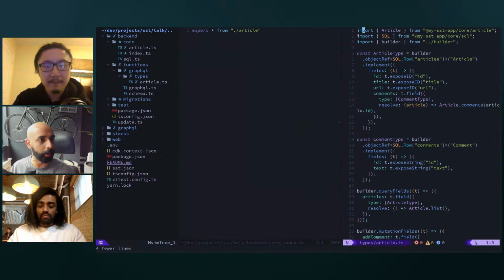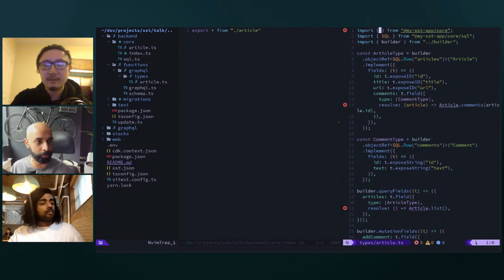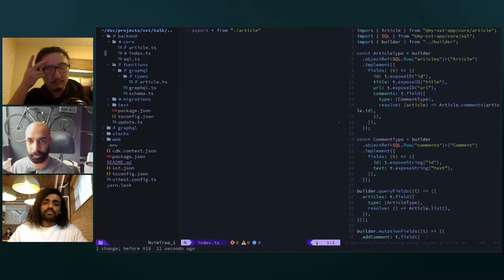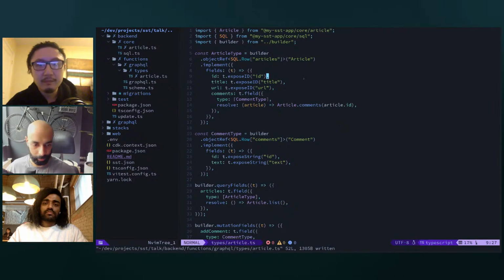And then it's nice because you can just go into core and see everything you can import here. But the ES build ends up bundling everything. It doesn't tree shake well. So we can't use index files anymore. You have to do the path to the thing. It's okay because it still gives you the right thing there. Yep.